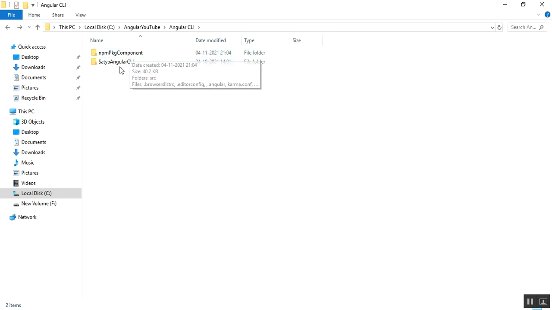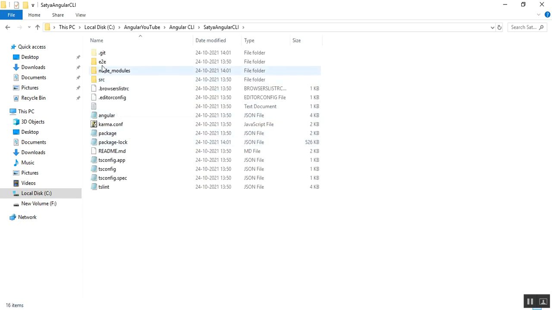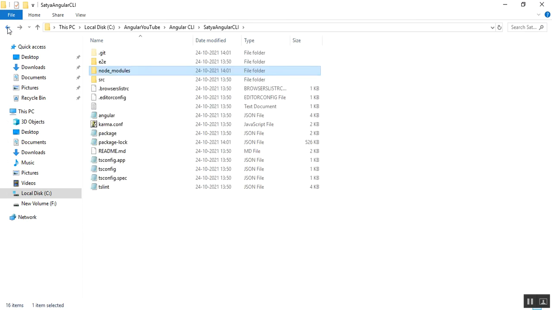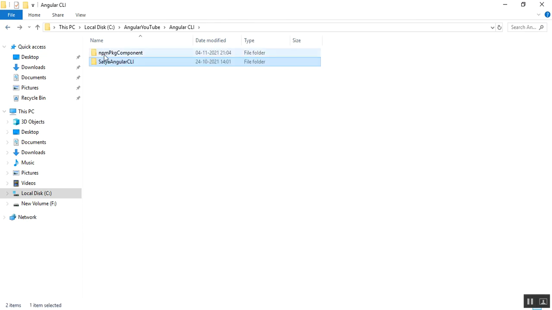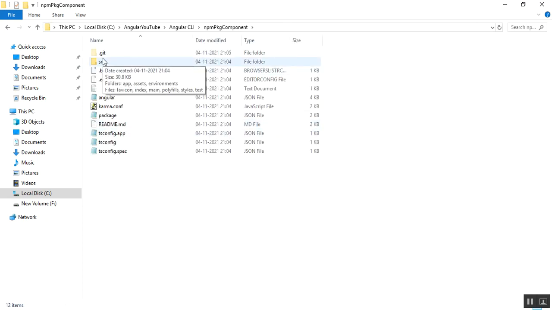You can see the difference: there is a folder called node_modules, and if you go there, there are so many packages available, including .bin. Compared with the npm package component project without the npm packages, the node_modules folder is not created here. Only the src, .git and the remaining files are there.